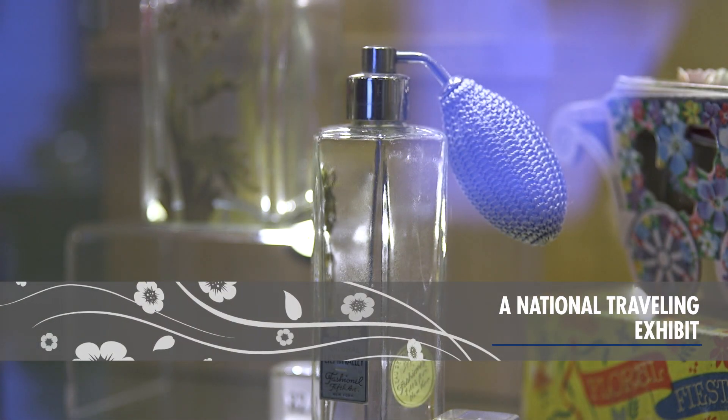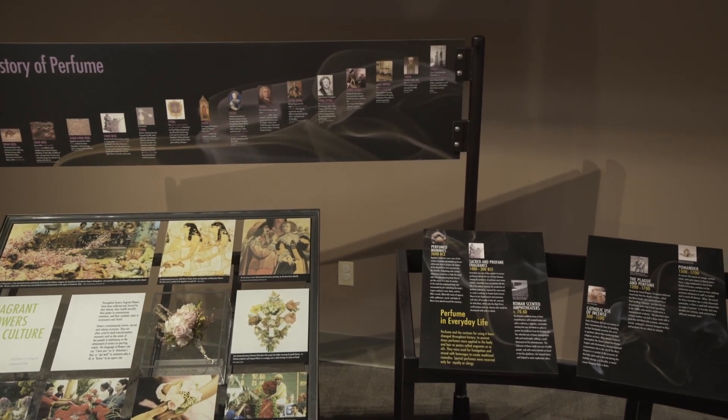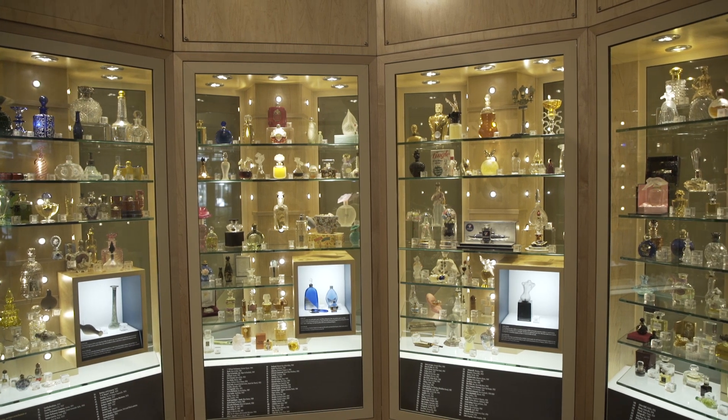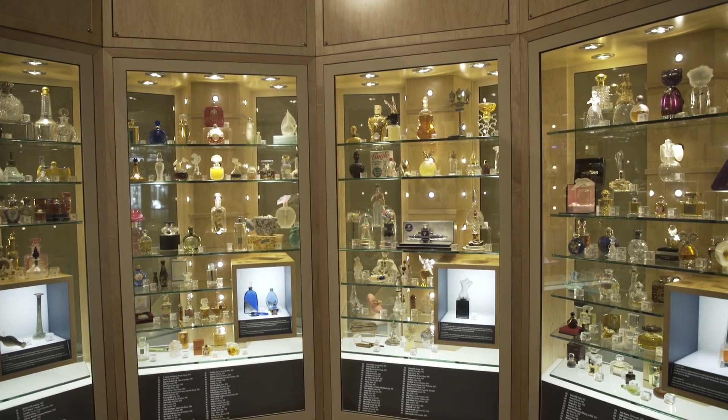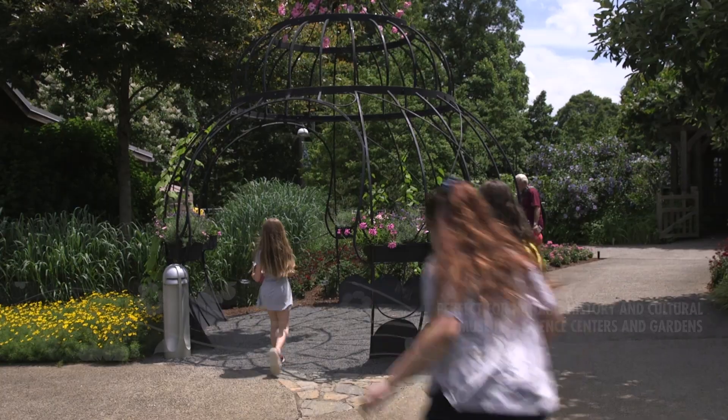What this show does is it introduces people to the science of smell, to the science of perfume creation, to the cultural power and importance of perfume, to the history of smell and perfume, to the beauty of perfume — mainly because of the bottles that you're showing — and the intense experience of perfume. It kind of lifts the lid over the box of perfume creation, because up until recently no one had any idea about how complex this particular invention was.